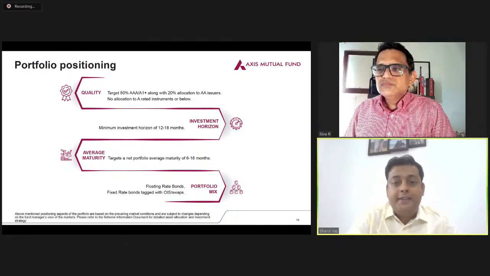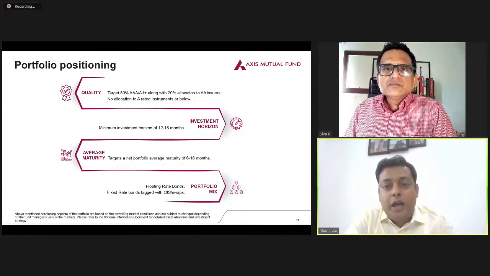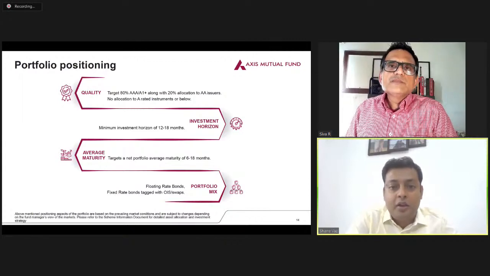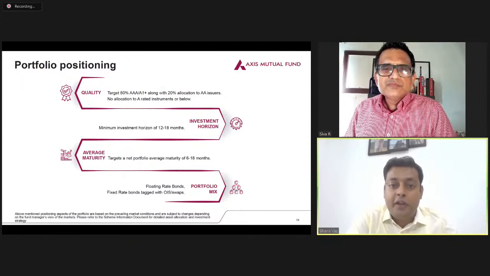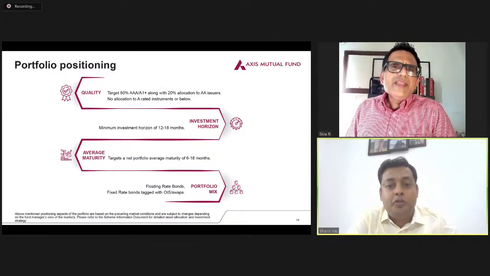So that actually ties in very well with this next question from George. Basically, he asks, what happens if rates don't move up as much as we've anticipated? We've, I think, budgeted for around 150, 200 basis points of move in yields. What happens if there's no move? What happens to floating rates?